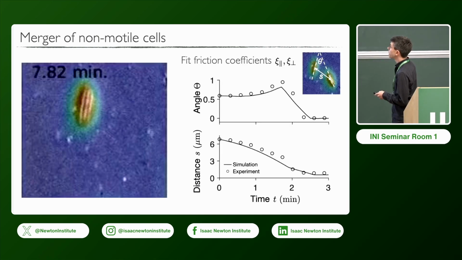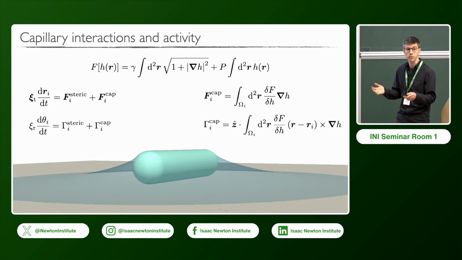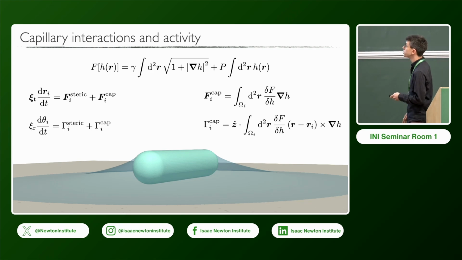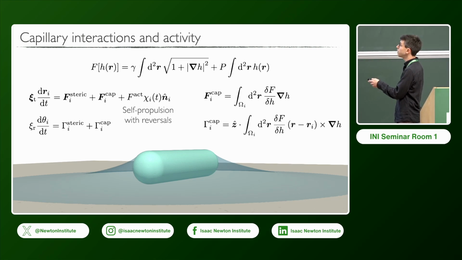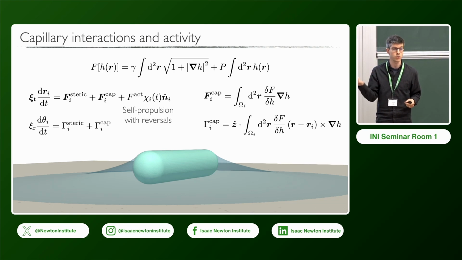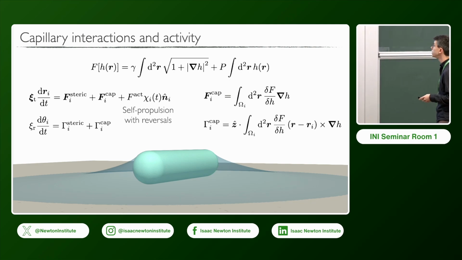All right, so now the next thing to do is to add self-propulsion, right? Make it active. So we have a model of rods interacting via capillary forces, but now we want to make the rods self-propelled. And so we just add a term that does that. This is a self-propulsion force along the direction of the body axis of this bacterium, Ni, and then this is a stochastic variable that takes into account the fact that these bacteria reverse their direction of motion every so often stochastically. And so there are stochastic reversals that we take into account through this stochastic variable here.